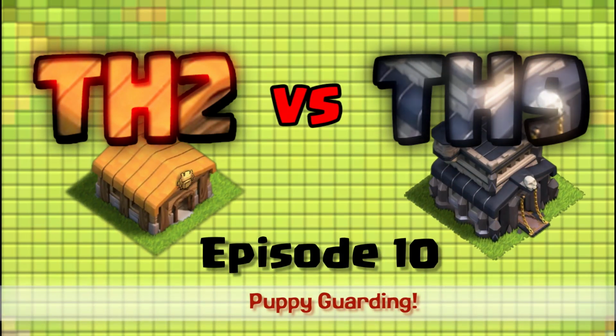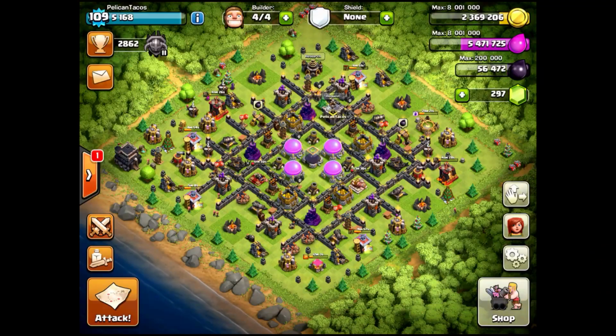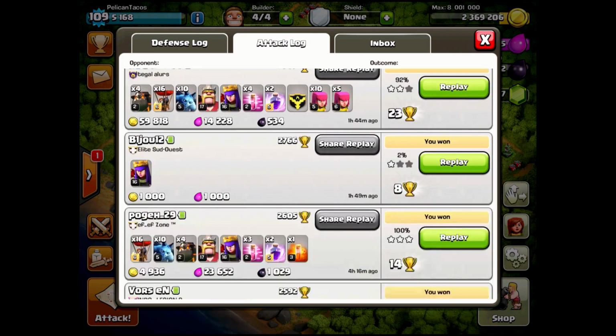Pelicantacos here, episode number 10. Taking my Town Hall 9 up to Titan, to see if I can beat my Town Hall 2. What do you think? You think I can do it? Yes, you do. You have to because you're my son. Yeah, that's true. I got the dude with me here today.